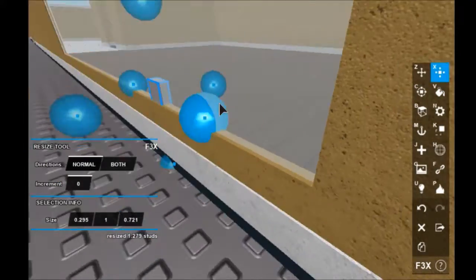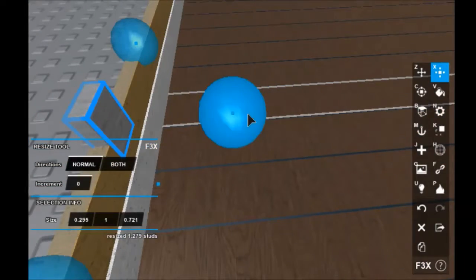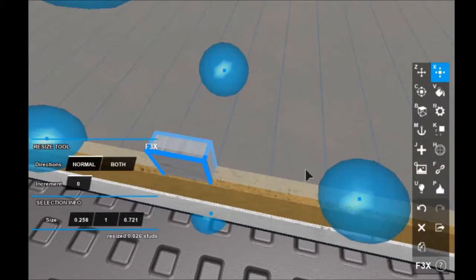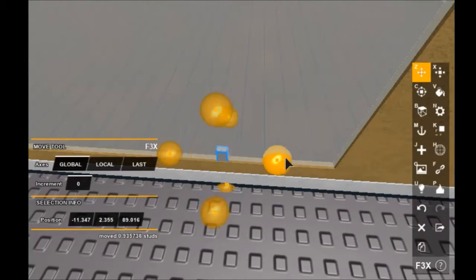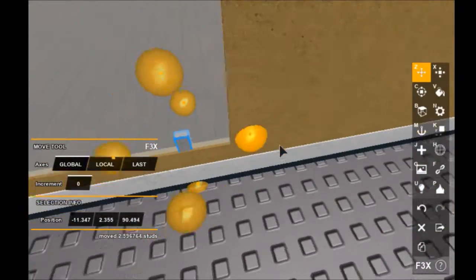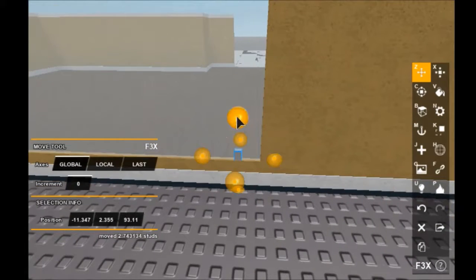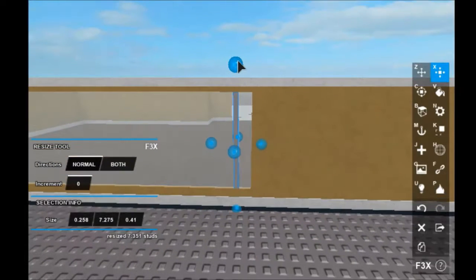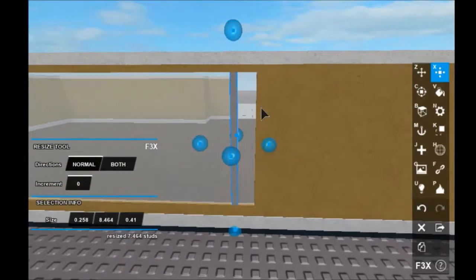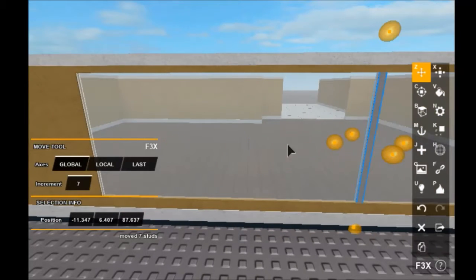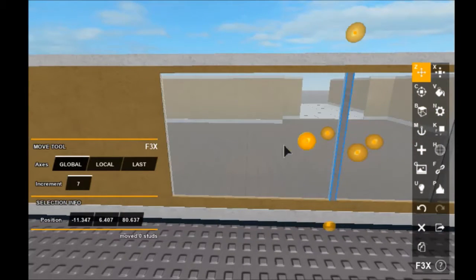So that's going to go right there. I'm going to make it just a little bit thinner. And now I'm going to make the design. Increments also come in handy when it comes to these things. So let's say if you want it to really be even, what I like to do is start inside this wall, and then go out. So let's say I want them about 7 apart. Take that, 7, copy, 7, copy, 7.